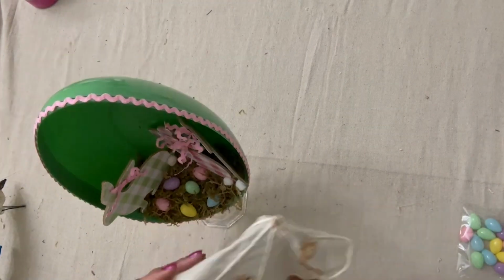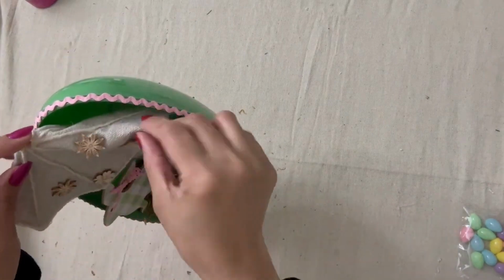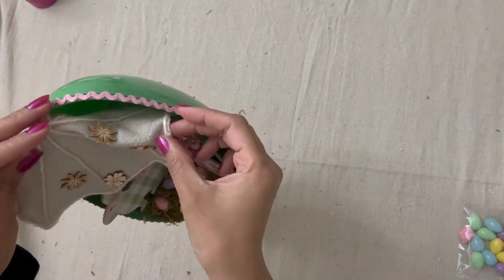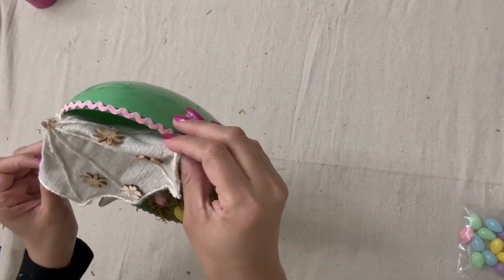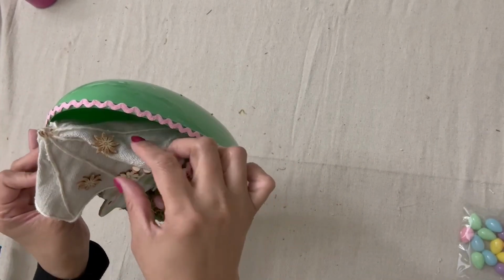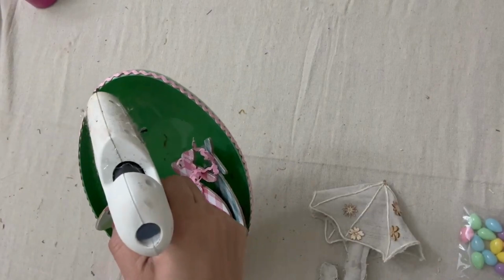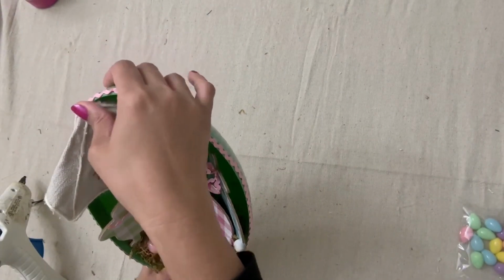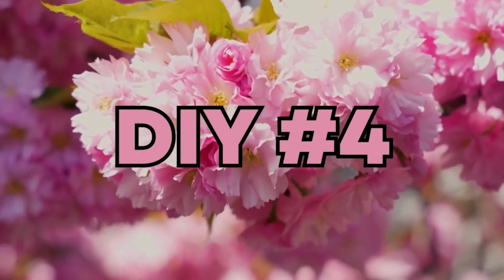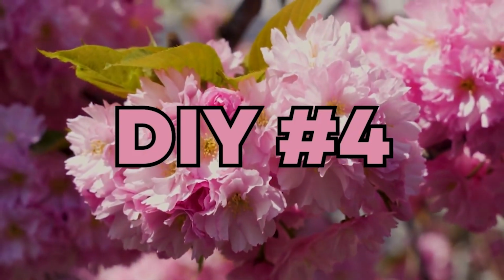And now she is taking this little umbrella that she created. If you want to see how to make this, this was actually on one of her recent spring DIY compilation videos. So you can scroll about either 2 weeks or 3 weeks back. It's not far gone. You can find it there. But I love it, you guys. She's going to glue it there, and bada bing, bada boom, we're done.